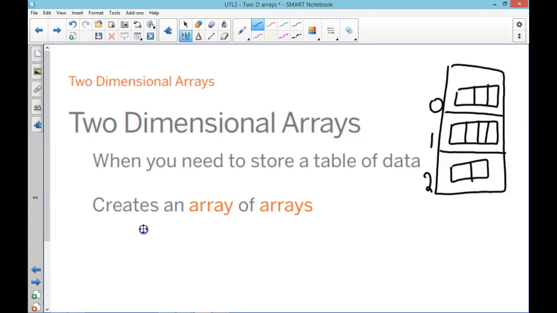But Java doesn't care. It doesn't matter to Java how we're setting this up. Java's fine with however you want to set it up. So you could do this. In each box, put a different size array.